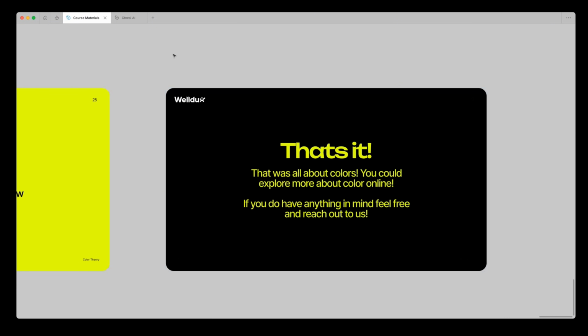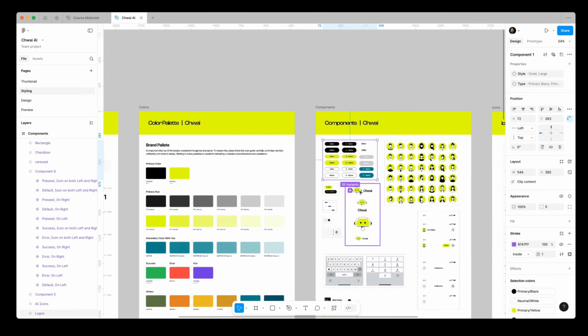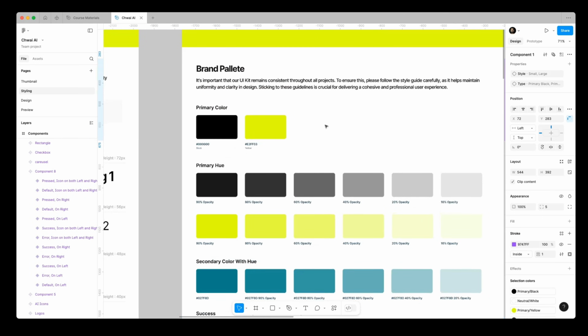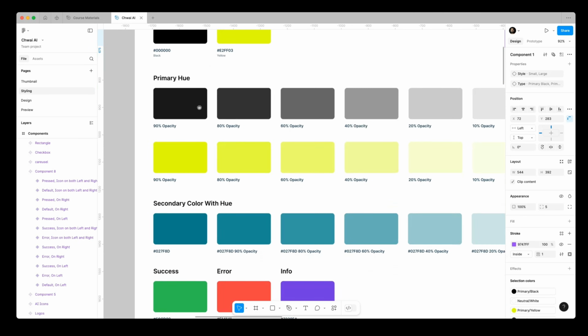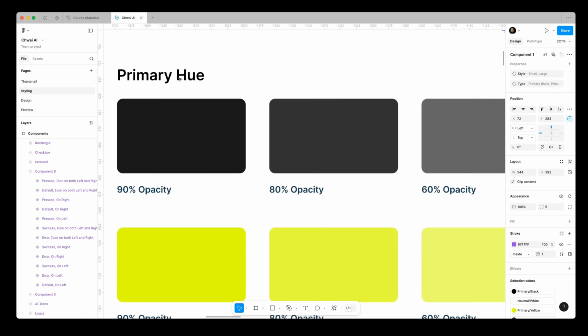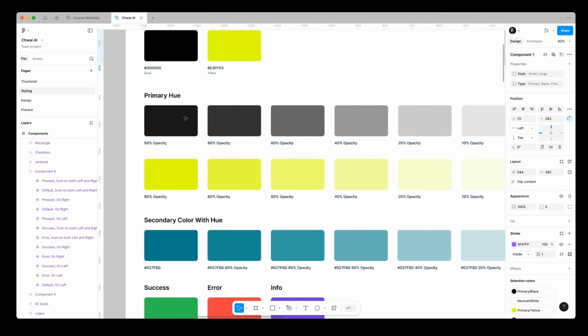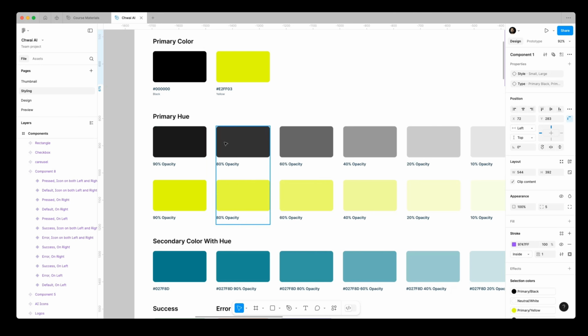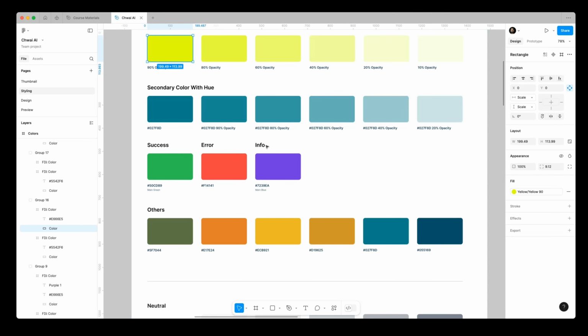And one other thing that I didn't show you in the styling over here is the different colors that we have used. For example, these are the primary colors, and over here we have given it a primary hue, and hue is basically what we get once we add light to the color. Over here we have the secondary color, and we added hue into it as well.